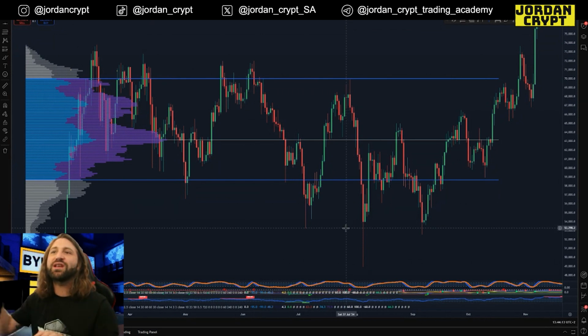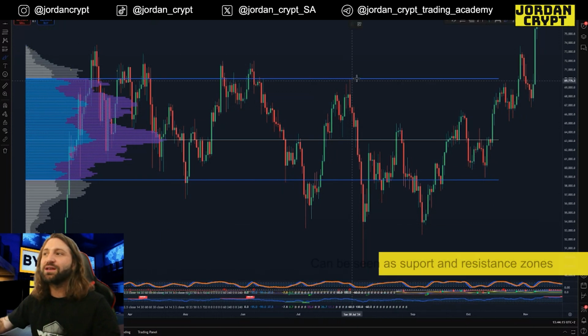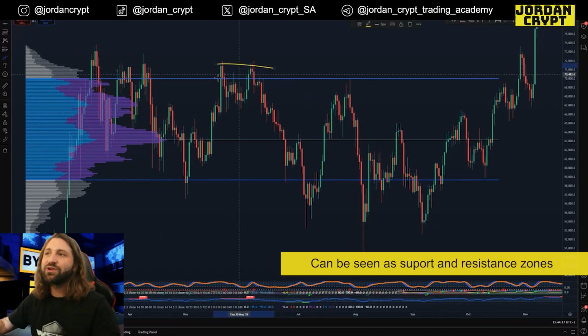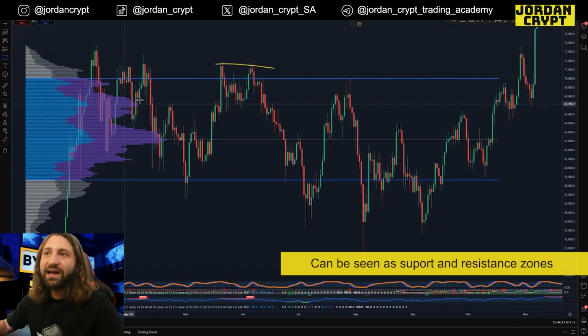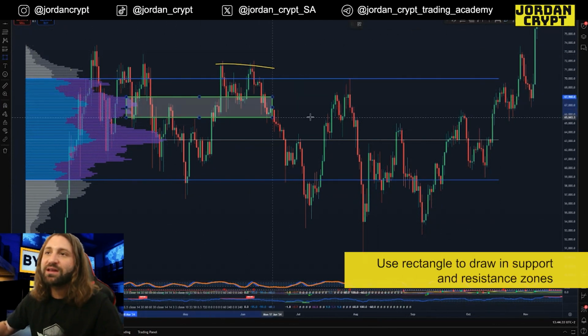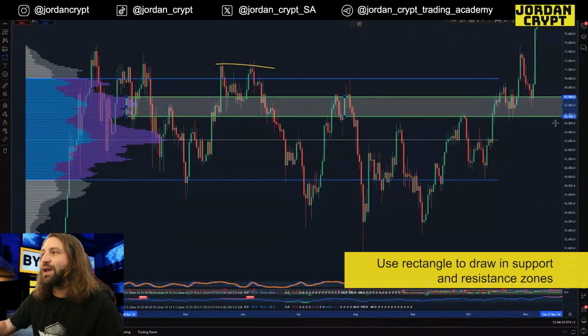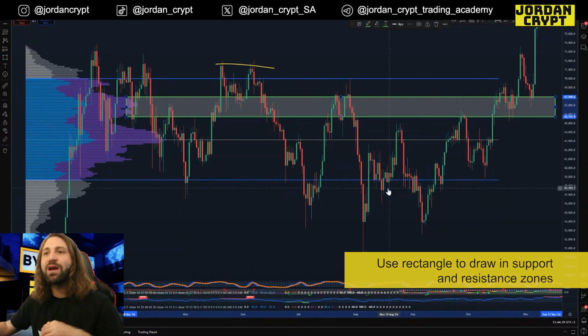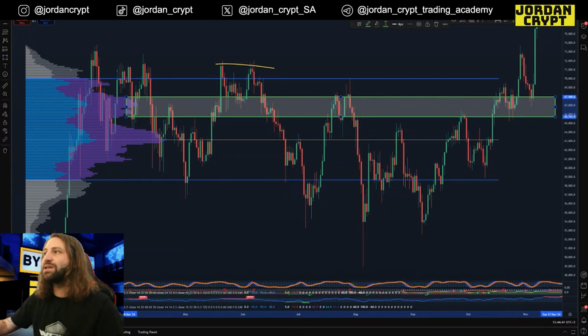Price often doesn't just hit a level to the dollar. Sometimes it does, but sometimes you have to see them as zones and look for an area, where we can see it spike to a certain level, and you actually take your rectangle and you draw it from the top of that spike to the bottom of that spike and you pull it out. And this is known as a support and resistance zone, which of course is also a liquidity zone.